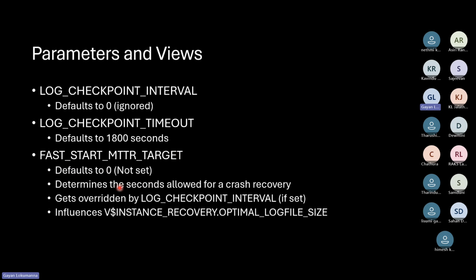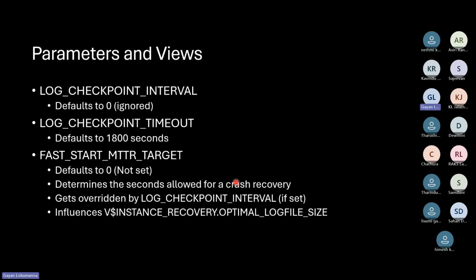Currently it is 0. It basically determines how fast you need to overcome the crash recovery. Simply speaking, if you have a small number of dirty buffers in your instance at any given time, your crash recovery will be fast. But if you have had lots of dirty buffers in memory, then the crash recovery would take more time.